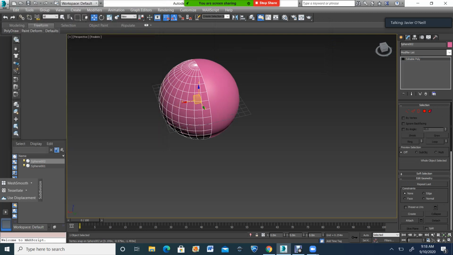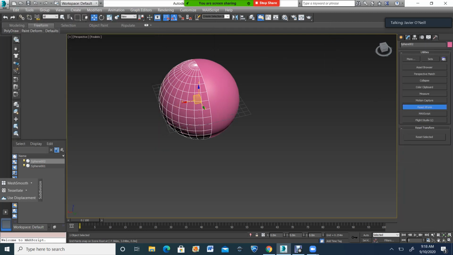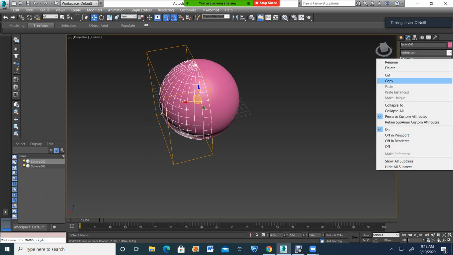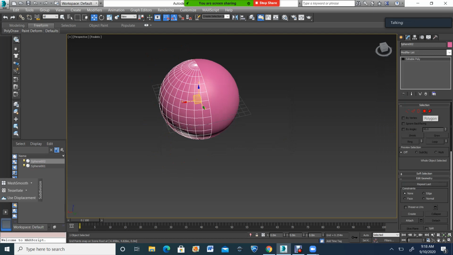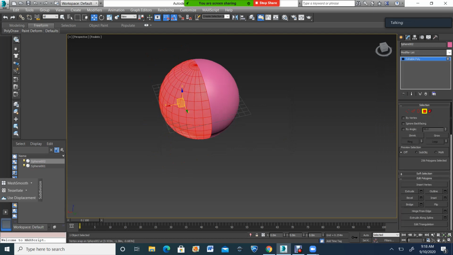So the fix to get that to work, and hopefully it should work, if you go and Reset XForm, Reset Selected, as you can see the shading has changed. That means if I go here and collapse, and then press 4 and go to poly mode, as you can see, since it's a brighter tone of red, it means that they have been flipped to the right orientation.